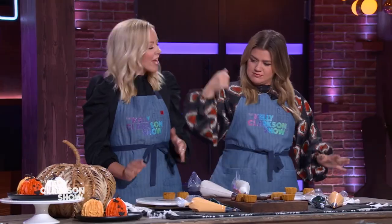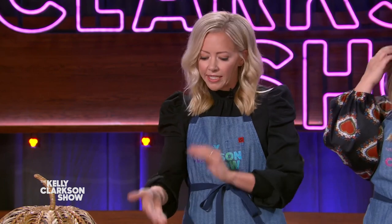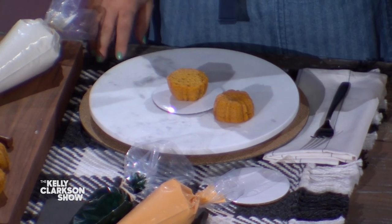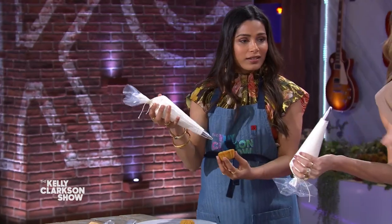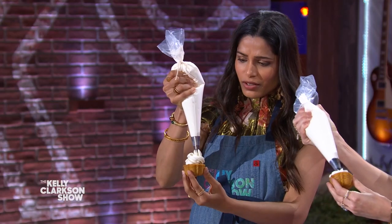What do we do first? Okay, so first thing — she's a great teacher. We already have our little mini bundt cakes made, and that can be done with my cake recipe, but you could use a box mix or any recipe. We trimmed off a little on the top so it's nice and flat. Take your first side on your board, take your white piping bag, hold it at the top, and make sure you're always pressing. A little tip with buttercream — I like to use semi-cold butter to get started.